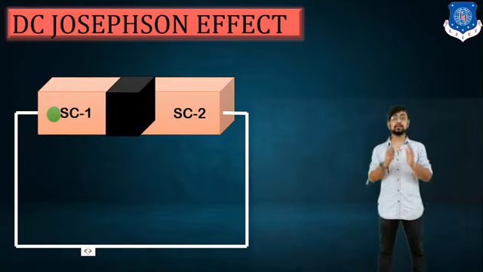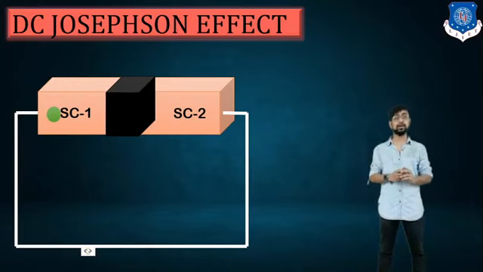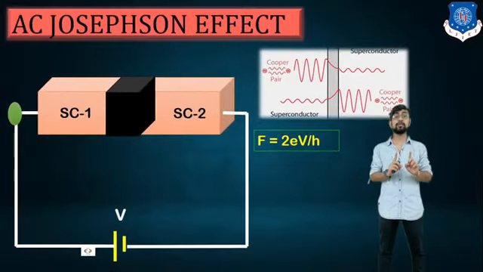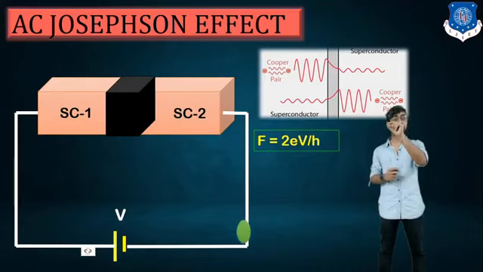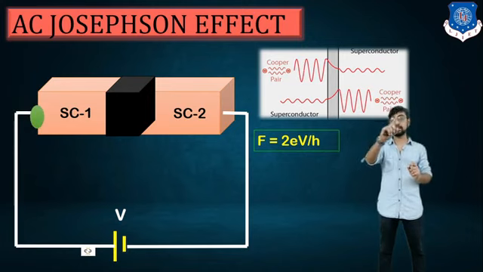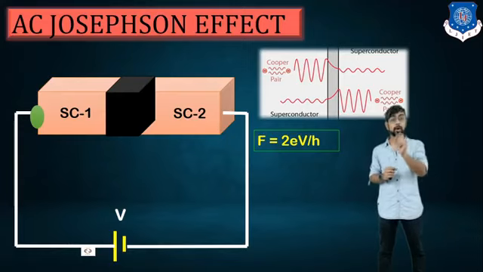Now we are taking the same apparatus, okay, and we are providing some potential difference to it. Now, when we do so, what happens? The electron will be generated from the voltage source, and it will travel through it. It will make a Cooper pair, and then it will flow through it. So, meanwhile, what happens when it is actually traveling? You can see that when it is traveling from the voltage source, it is a single electron. But the moment it enters the superconductor, Cooper pairs are generated. And when this Cooper pair goes through this insulator, what happens?